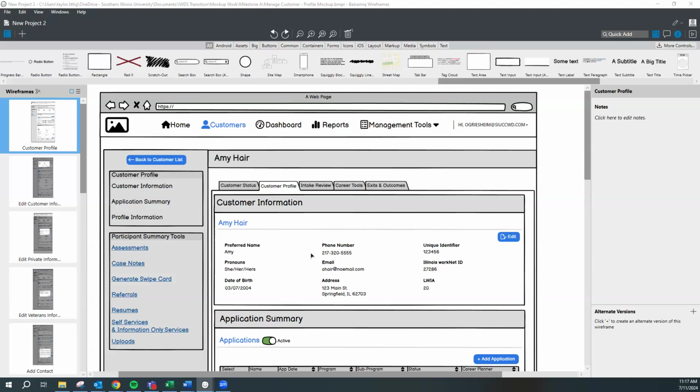I have a problem with the assessments showing on the initial splash page that has the customer information and the profile and all of that. Case notes definitely needs to be at the top, I think. But if you could solve that problem by simply not having it be accessible depending on the role of the user, that would probably be a best case scenario.